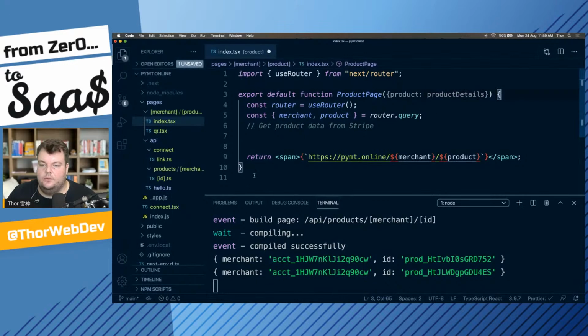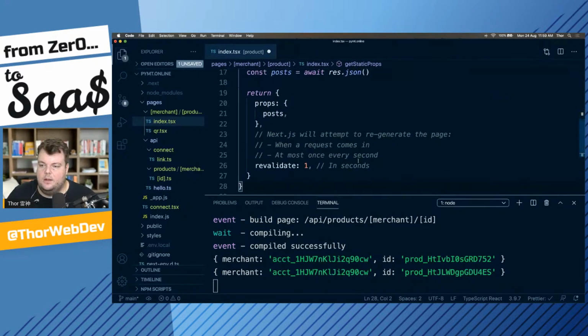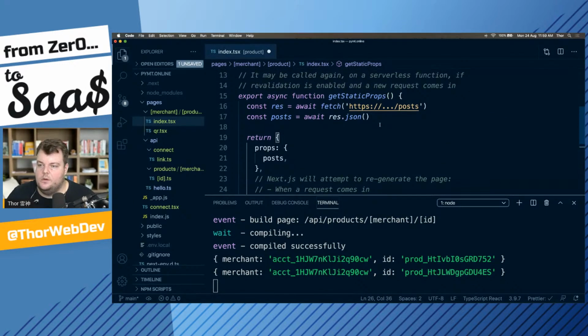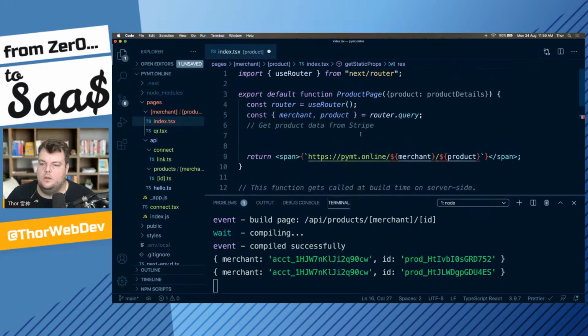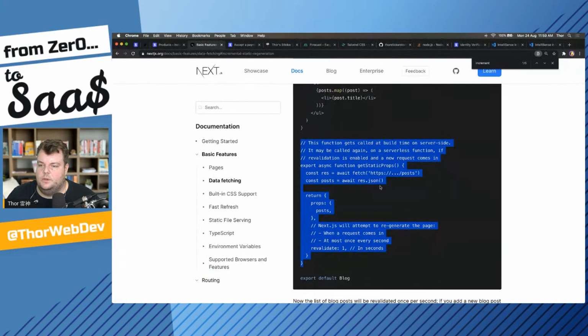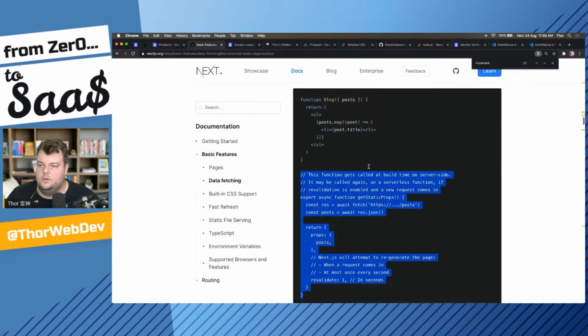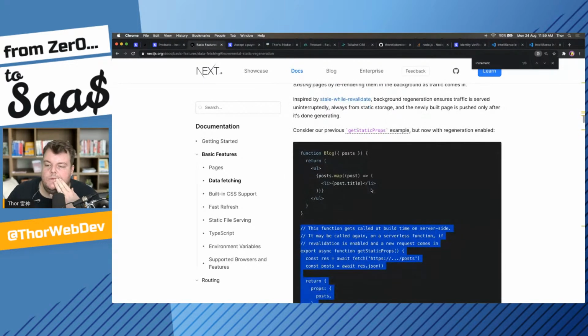And so that's our function. And then let's just comment this out for now. So in getStaticProps, what we want to fetch is our product. Can we just use the router?